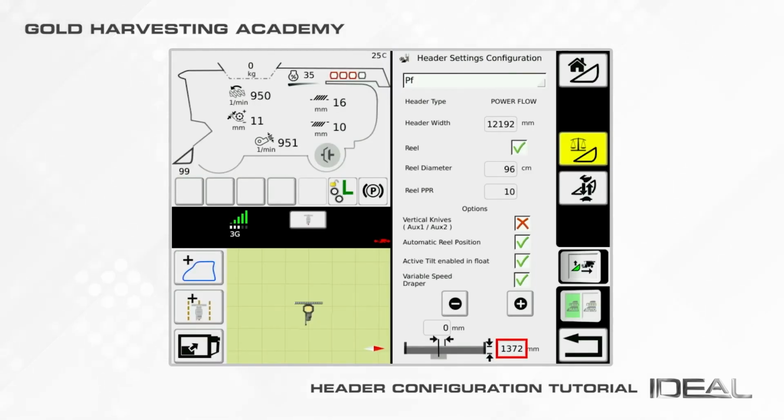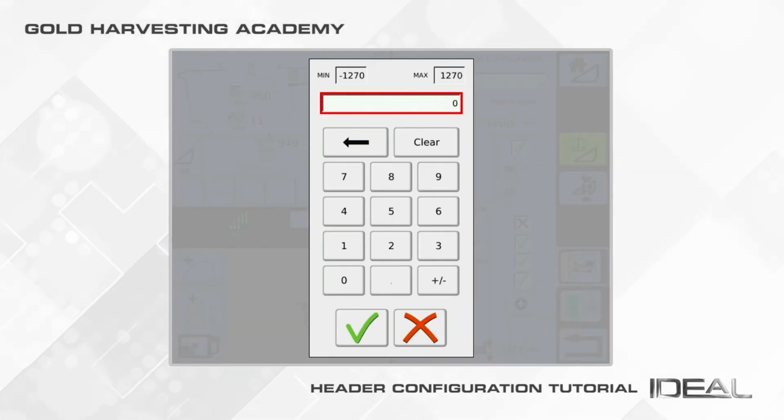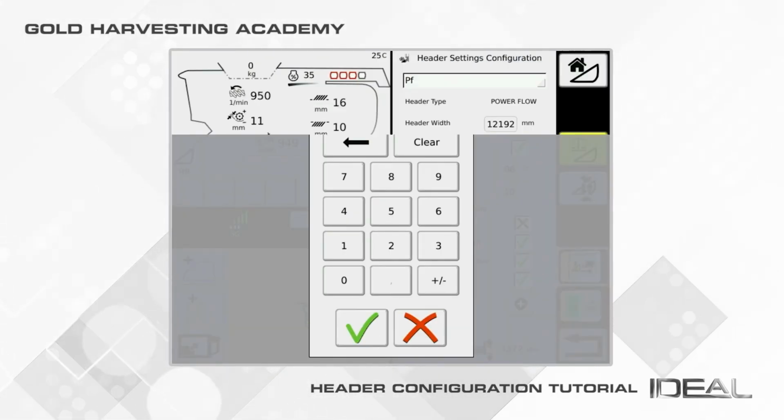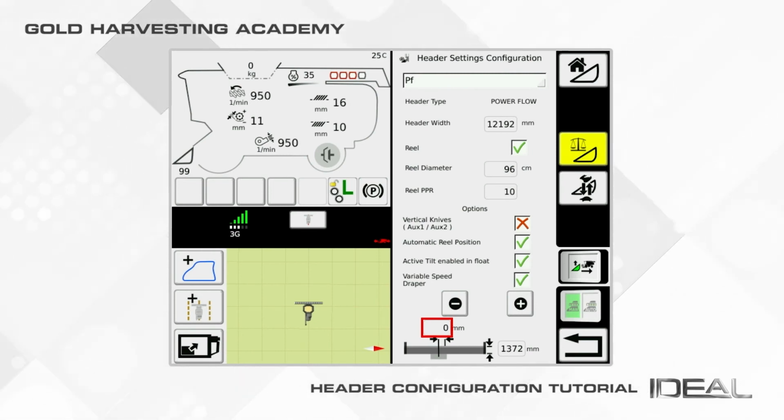The box on the top is the offset management for corn headers, for the alignment of the header with the feeder arms. If an ACO header is equipped, this value is already set. On the right side of the screen, you will now see multiple icons. The second one, starting from the top, is the header calibration icon. This one will turn yellow whenever your new header is not calibrated.